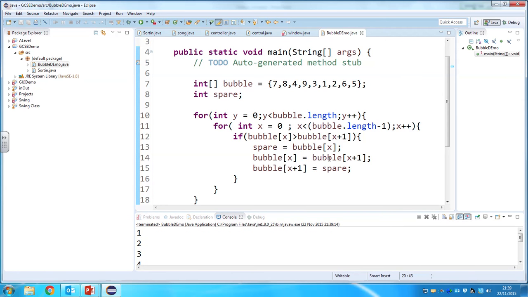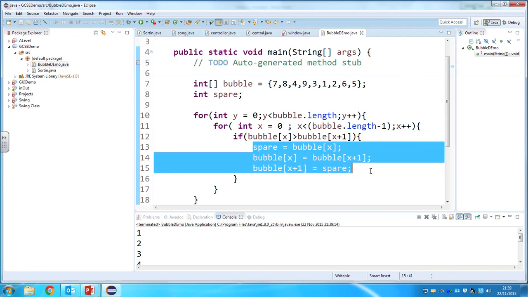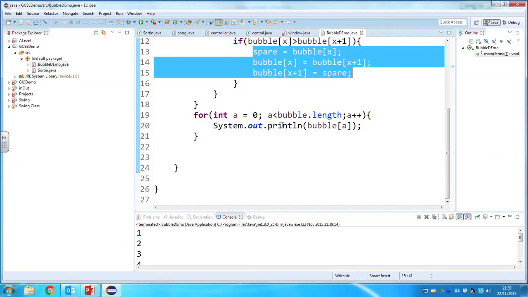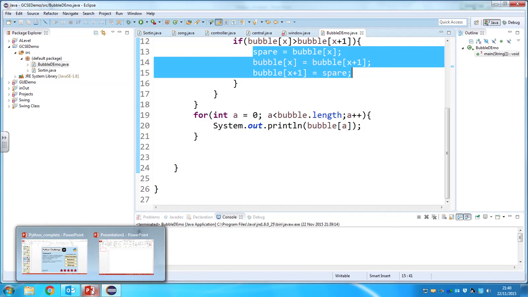Now, how did I do that again? Well, I have the array here. Then I said I made 2 loops. One going to the length of the array, one going to the length of the array minus 1, and they're inside each other, please look. If a value in the array was bigger than the one ahead of it, I swapped them round using the spare, which I did in these 3 lines here. Then I just had printing out the array right here, and there we are. Nice and easy, nice and simple, to quote the meerkat.